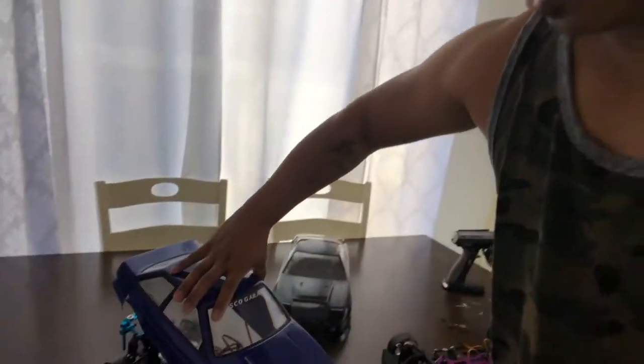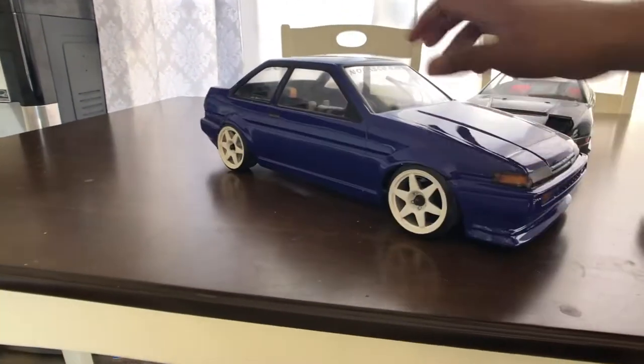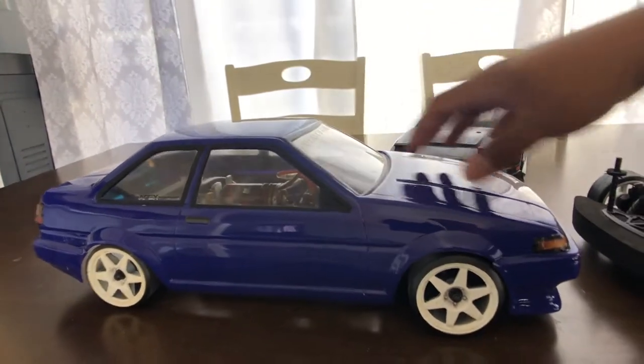Well, you want more contact on the tire to get more speed. That's one thing that you really want: in order to tandem with some of the guys, you gotta have speed. So yeah, the perfect thing about this is it just goes on just like that. So I highly suggest you get some stealth magnetic body mounts.